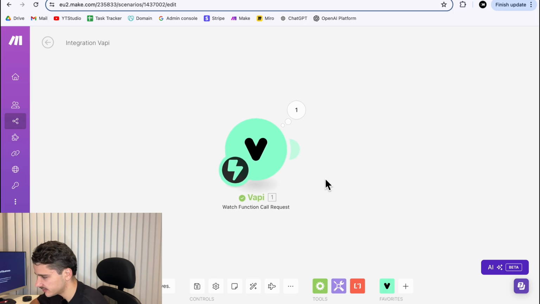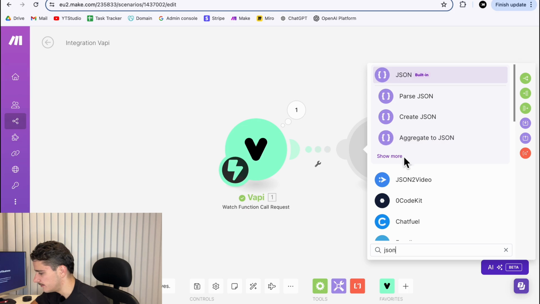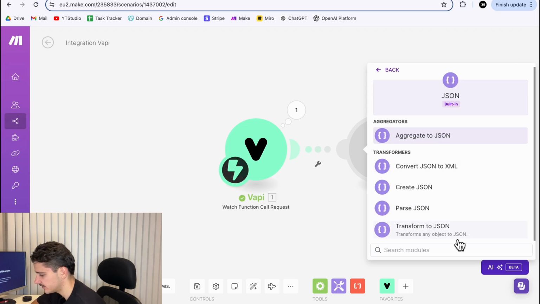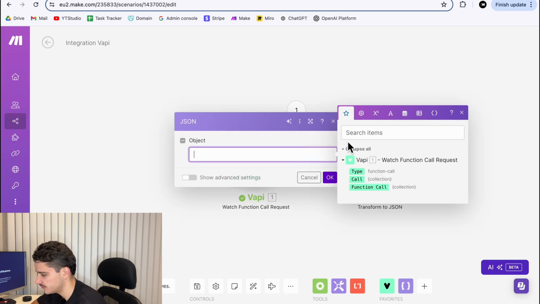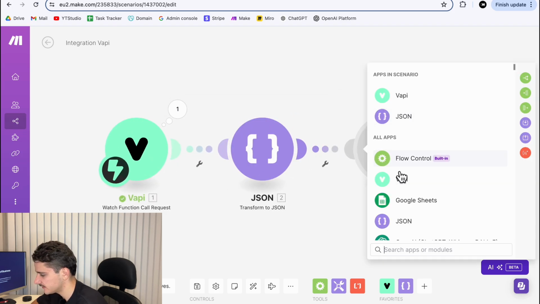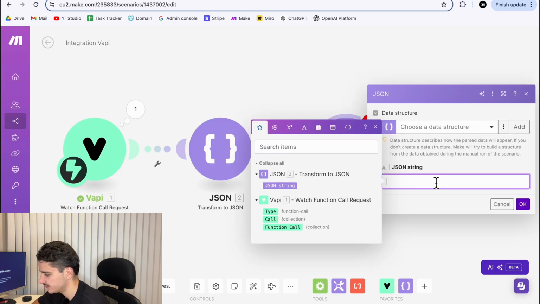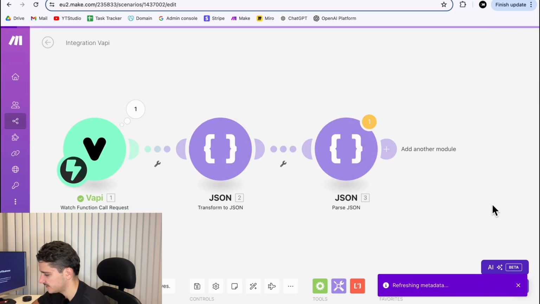So it'll be similar to what we just did. Again, we'll need a JSON module here, so transform to JSON. Our object is going to be a function call collection, and then again creating a new module, exactly the same actually. Pass that JSON string, so we can now collect those variables.